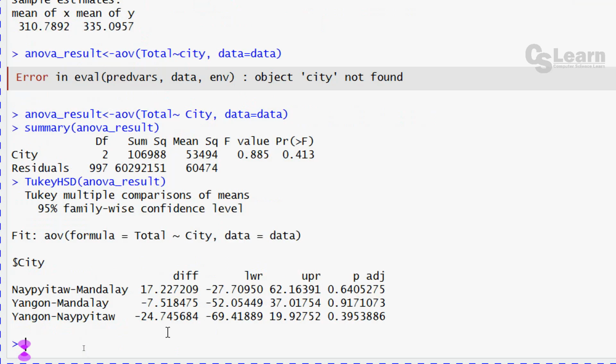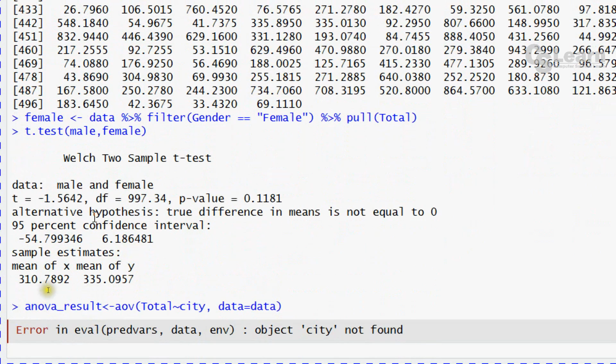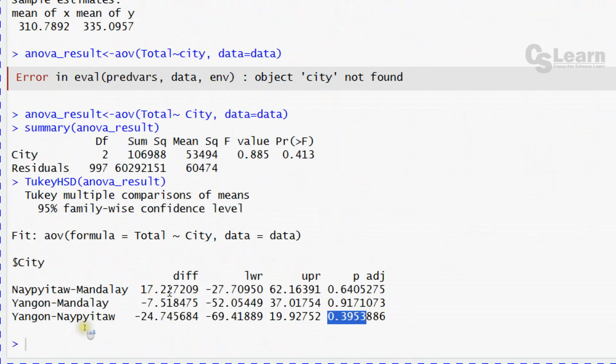It compares every pair of cities to each other, using the p-value for each pair, just like the earlier t-test p-value for two variants, but in more depth.